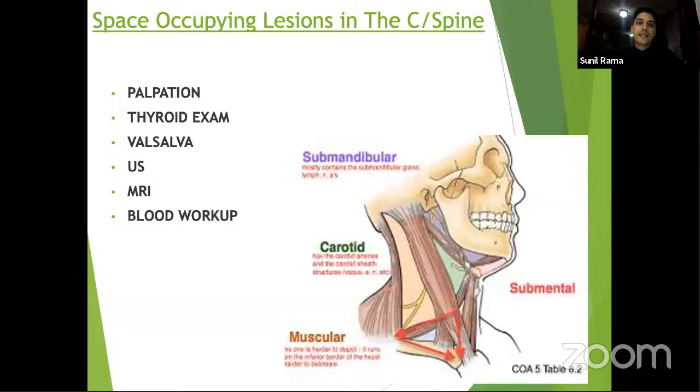Valsalva test, as we discussed in the previous slide, can be used to rule out any pathology here. Here, always send the patient for ultrasound if you're coming across a mass or a lesion that's just not feeling like an isolated lymph node. And of course, on history, you'll find out if the patient had a respiratory tract infection in the past 2-3 weeks. If you're really in doubt and the ultrasound scan does reveal some pathology, you can send them off for the MRI. And of course, you want to go ahead and do a blood workup on these patients too.